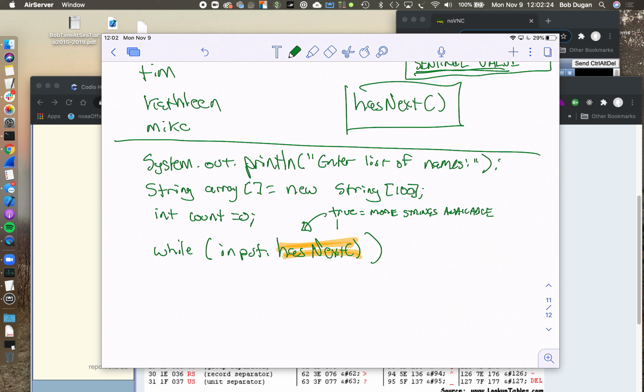And if it returns false, we're done with strings. There are no more strings to input.